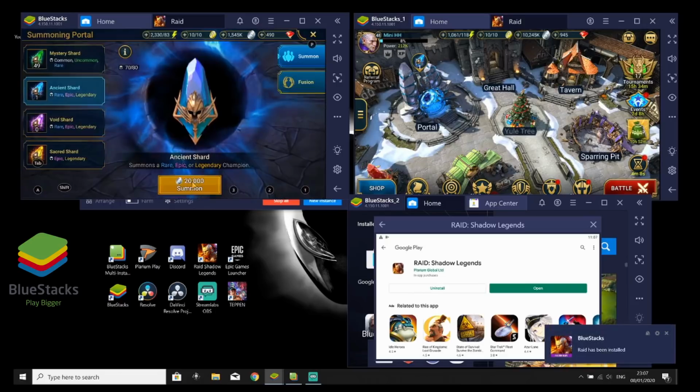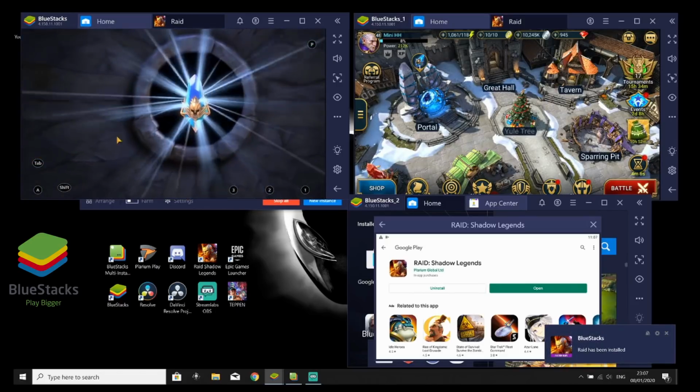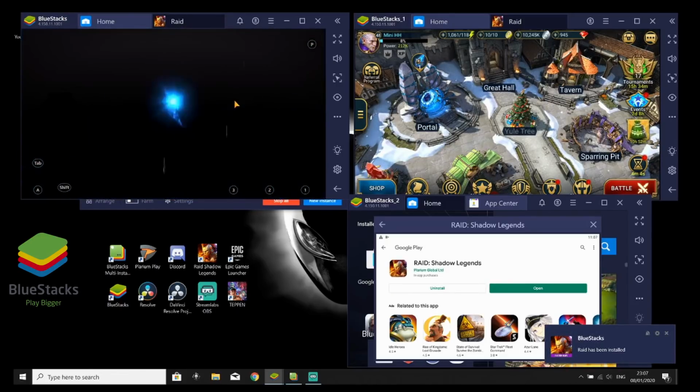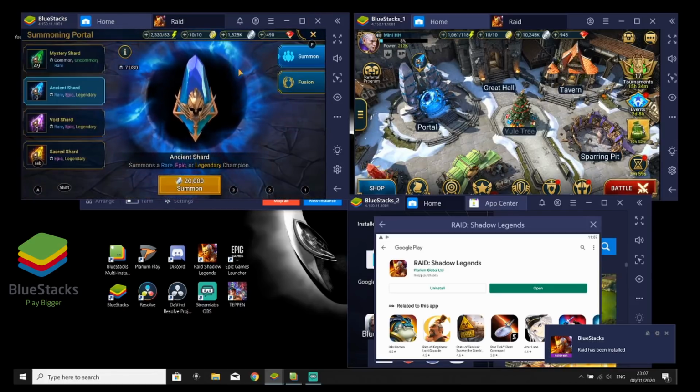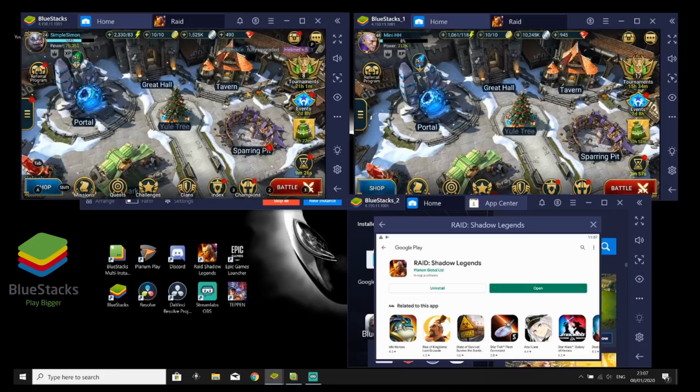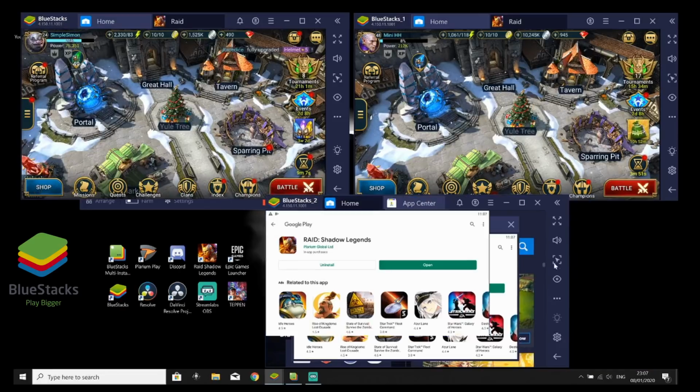Let's do a couple of shard pulls. You see this one's really quick. So we've got multiple instances of the game coming up. It's rolling really quick. No new legendary on that account. That account's probably going in the bin.